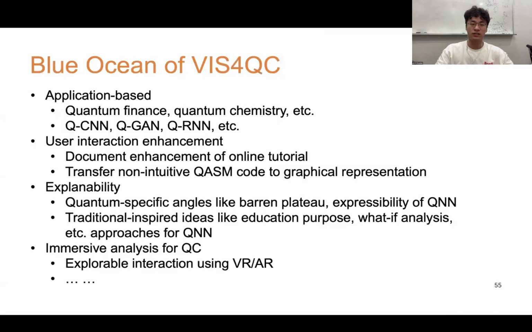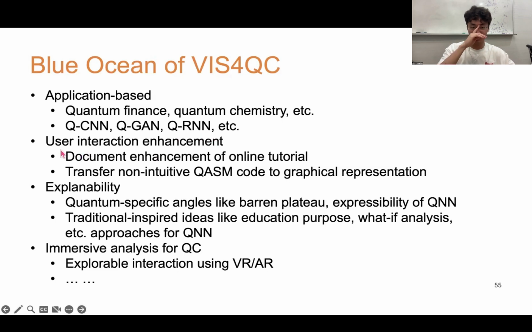This is why I call it a blue ocean. As I know, we are the leading group in this direction, but there are still a great number of underexplored topics, like application-based visualization for quantum computing, which we can target to quantum finance, quantum chemistry, and so forth. We may also cover combining the quantum version with classical deep neural networks, such as QCNN, QGAN, or QRNN.